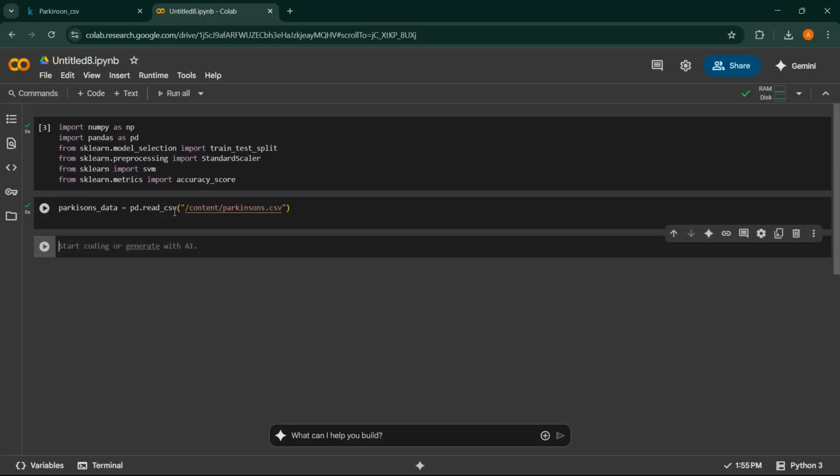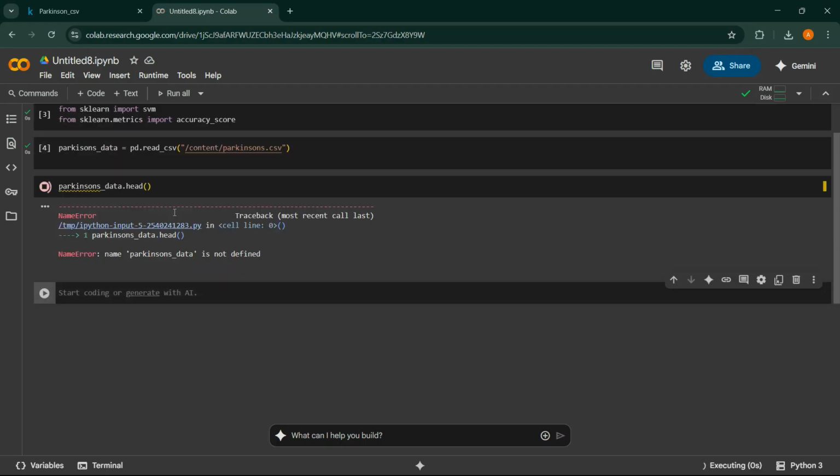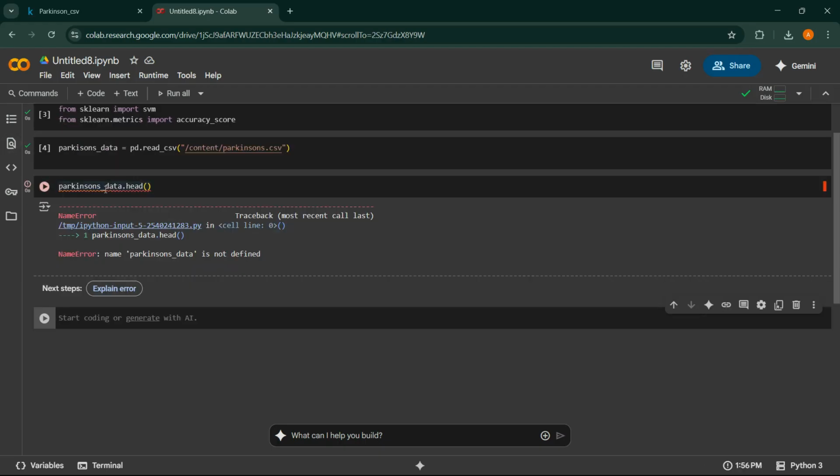Once loaded, we can get a quick glance at the first few rows using the head function. It will give us the top 5 rows. Sorry, I forgot to put an N here.